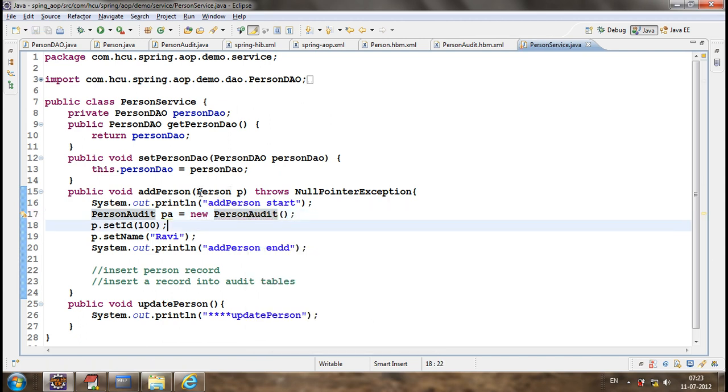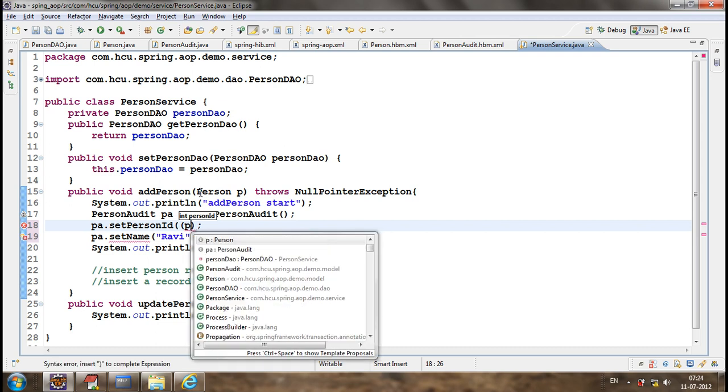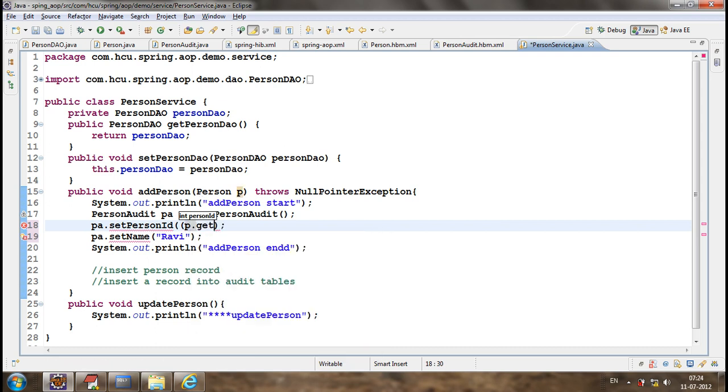And let me create a person audit object. Person audit dot person ID should be the ID of the person. Okay, understood?